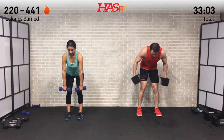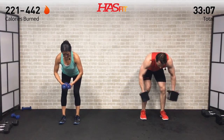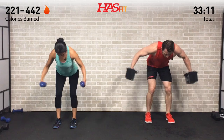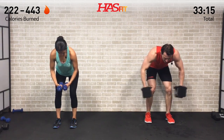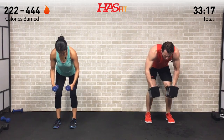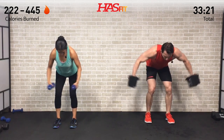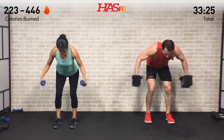All right, hug that tree, guys. Let's go for 8 repetitions. Full range of motion on this reverse fly. You got it. Really control both the way down and the way up. Don't just fling them back there and allow them to drop. Especially control that negative or lowering phase. Two more. Last one.